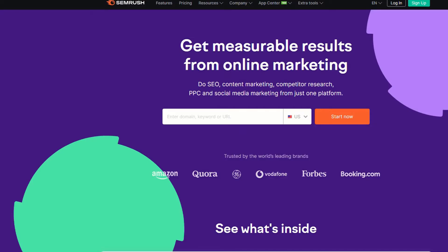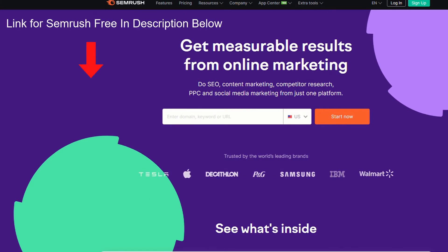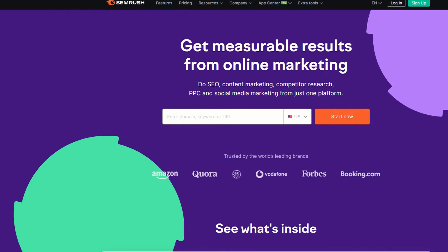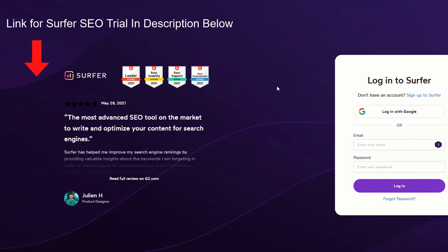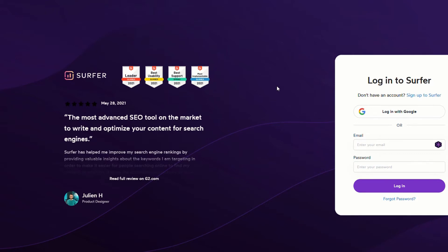We need a couple of tools to help us get ranked on Google with our Wix website. The first tool is SEMrush, and we're going to use that to find low competition keywords. The second tool is Surfer SEO. Surfer is going to help guide our content to ensure we rank on that first page — it's going to tell us how many headings we need, what type of headings, amount of paragraphs, words, images, and the entire content structure that will get us to that first page.